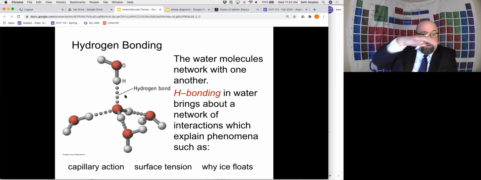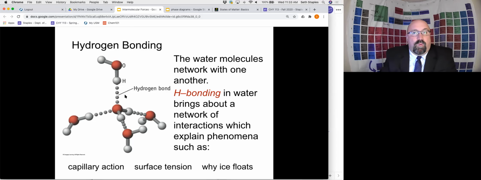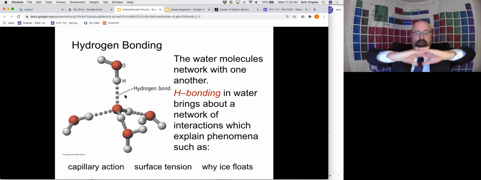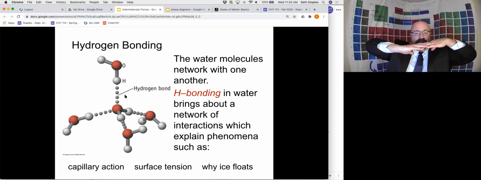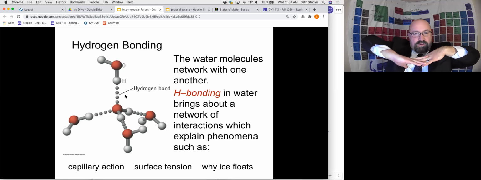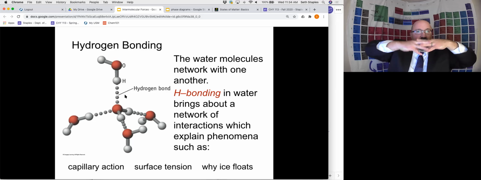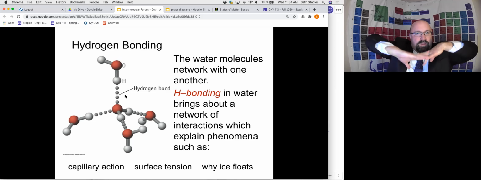Surface tension, when you see water spiders that are walking along on water, that's because the water molecules will, so maybe here's some surface of water right here. We can picture my fingers here being the hydrogen bonding that's happening between water molecules. The hydrogen bonds are strong enough so that when a water spider walks along the water, those forces are just going to bend a little bit, but not completely give in. And so that's the dimpling that you see, are those forces sort of bending a little bit.